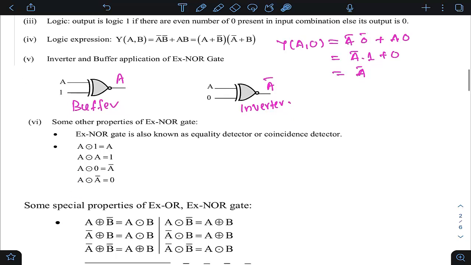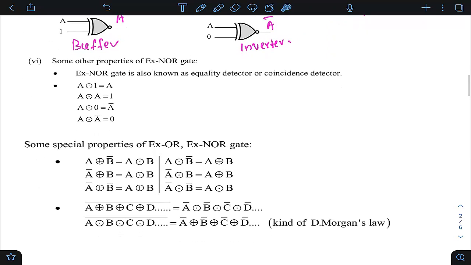And students, these properties are known as the special properties, which are linked with both XOR and XNOR. So I have A XOR B. Listen carefully to the logic I am telling you. No need to memorize this individually. The concept is, if one of the variables is complemented, then XOR becomes XNOR. In other words, A XOR B is there. Here, what I am doing is replacing A with A bar. So if I replace A with A bar, how much do you get? A bar XOR B. So this is equivalent to A XNOR B. That is my point.